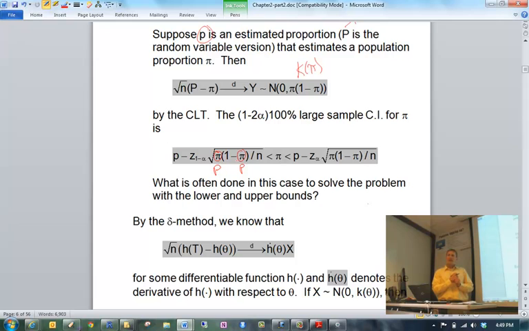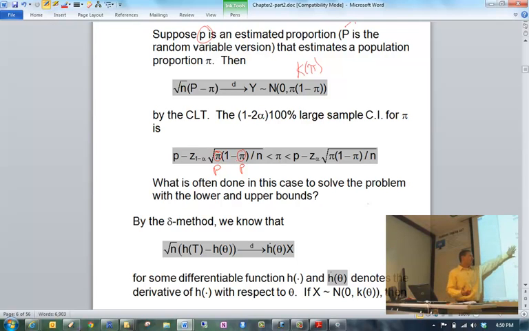And for those of you who've had my 875 course, how well does this interval work? It doesn't work very well at all. Please don't ever use this interval in practice, even though you might teach it. It's a very bad interval. What I mean by bad is I'm talking about the confidence level. You might say it's 95% confidence, you might have a 95% confidence interval, but in fact it might be 85%, or even less.